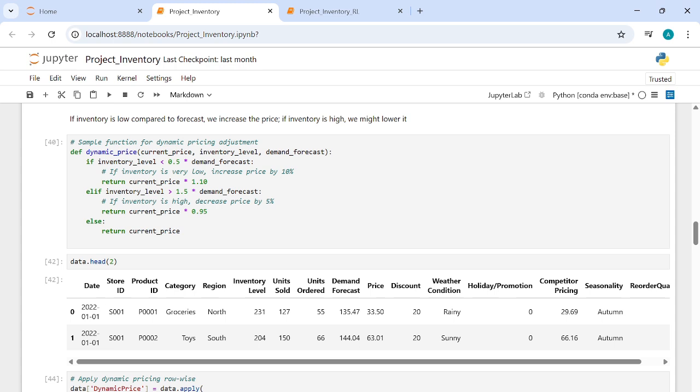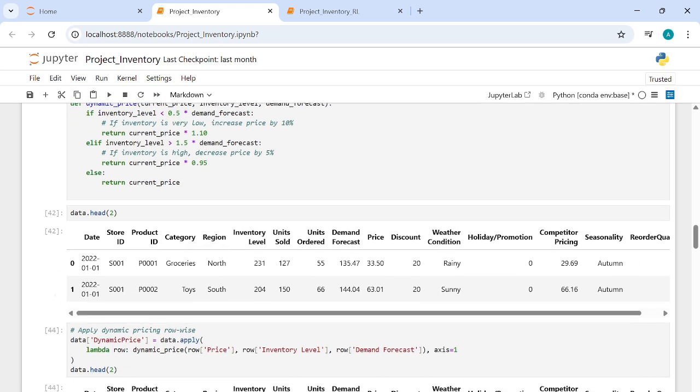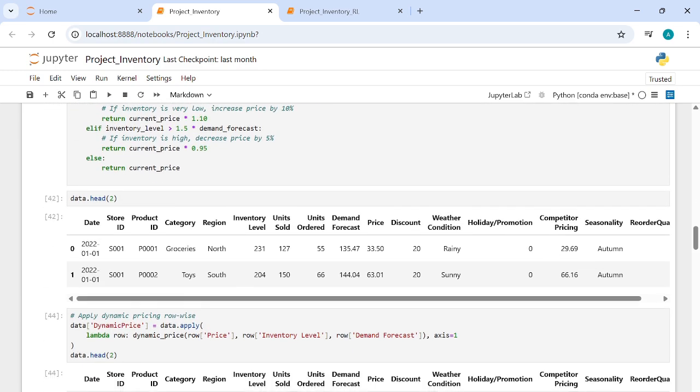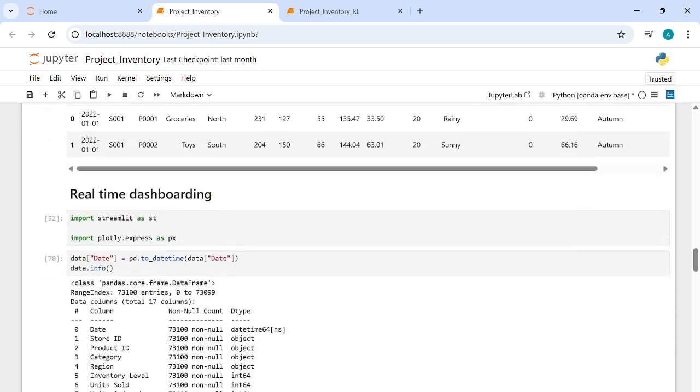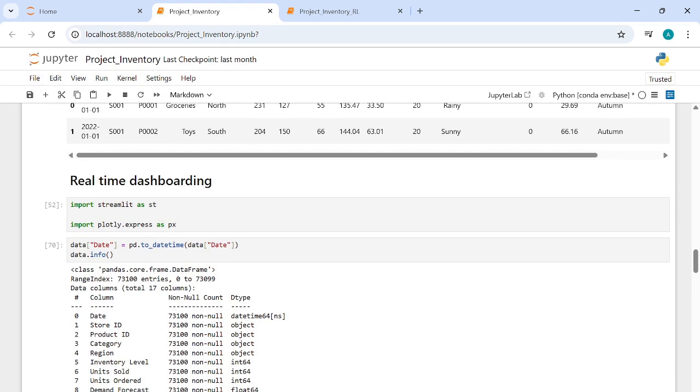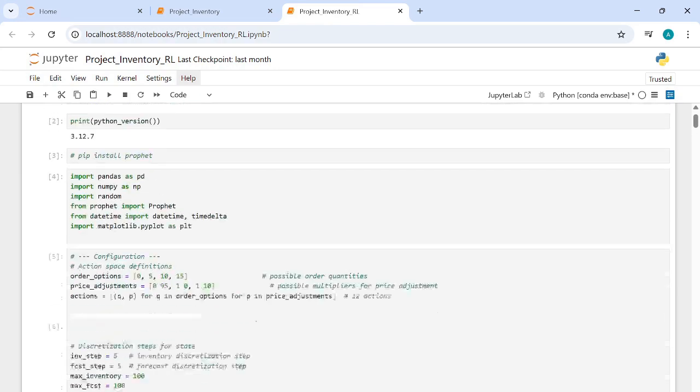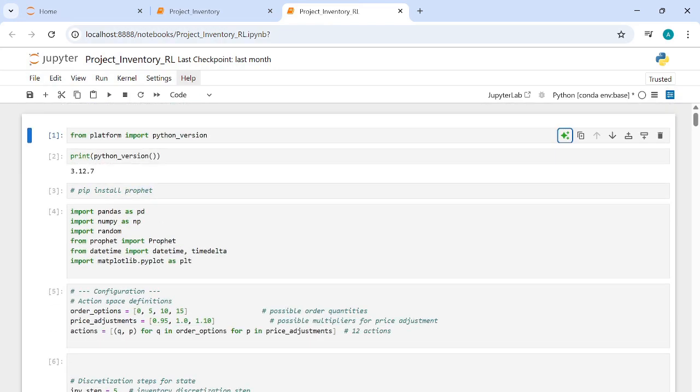Okay. This we are taking so that the price is set just on the basis of the inventory that we have. We are not taking into account the competitor pricing, the current situation of the country, the demand that the customers have, and multiple other things, just basis inventory. Okay. And then we have real-time dashboarding that we will see in the Streamlit code. Along with this, we are training a reinforcement layer externally.